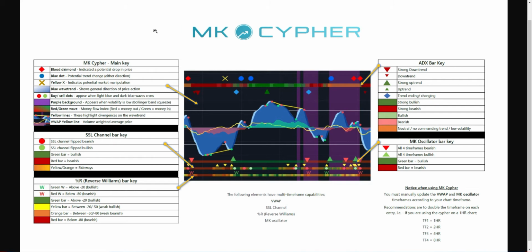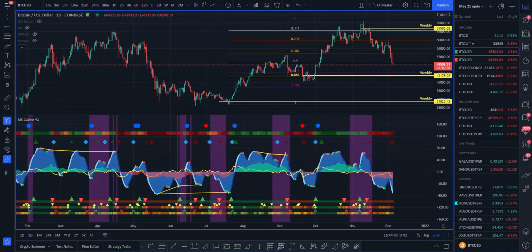As I say, it's available as a PDF download in our Discord channel. But let me flick back now. So we've covered the basics. You've got your wave trend, your divergences, your blue and green and red buy and sell dots, your money flow, your VWAPs.